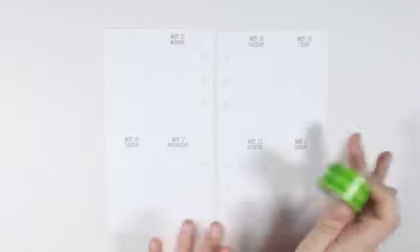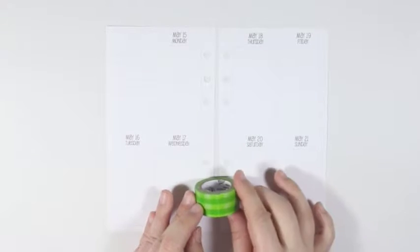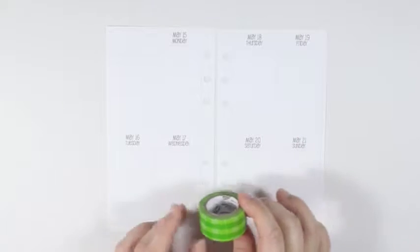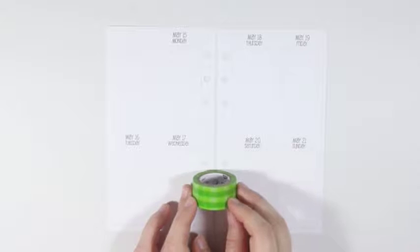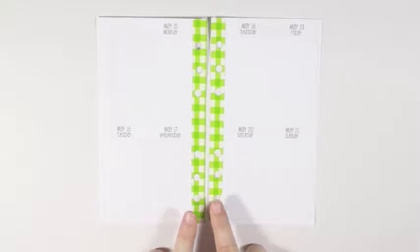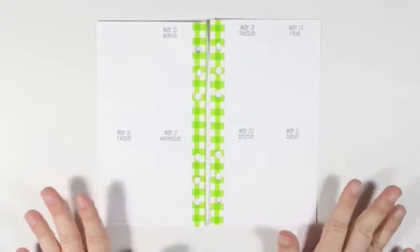But I am going to take this washi right here. It was probably one of the best ones I could use, but I'm just going to take this and line both sides of the pages, trim it, and hole punch it. So I'm going to do that really quickly, and I will be right back. Okay, now I have the washi put down on these sides and all hole punched. I can go ahead and get started with the planning.